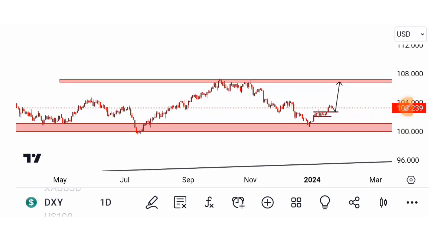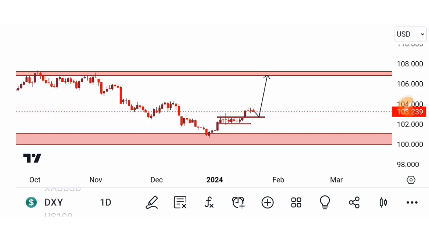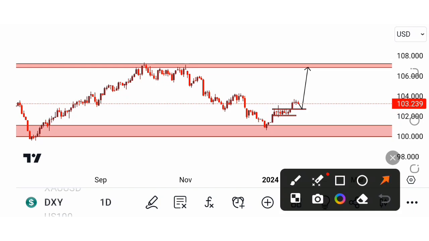Go to a smaller time frame, the daily time frame, or the one that you prefer, and what you do there is you look for structure. Structure is anything suggesting that the market is about to buy or about to sell, depending on what you're looking for. Because I'm looking for a buy, I would love to buy back above this range. As you see, the market the other week had a range over here that it created, and last week we broke above that range.